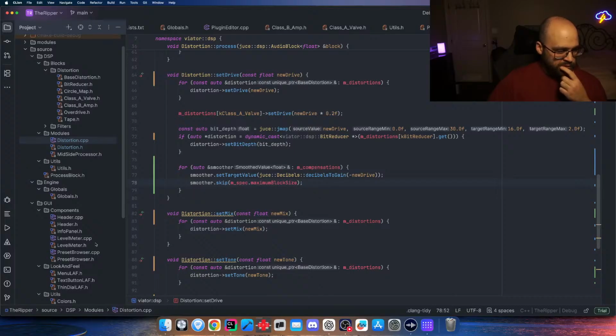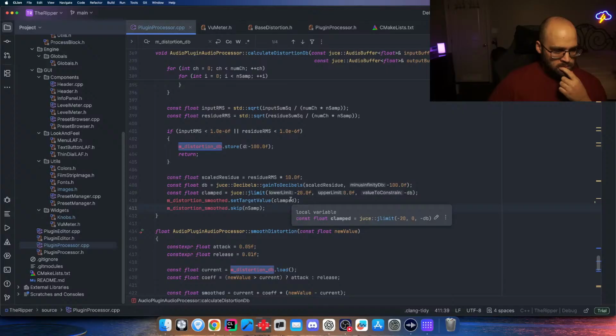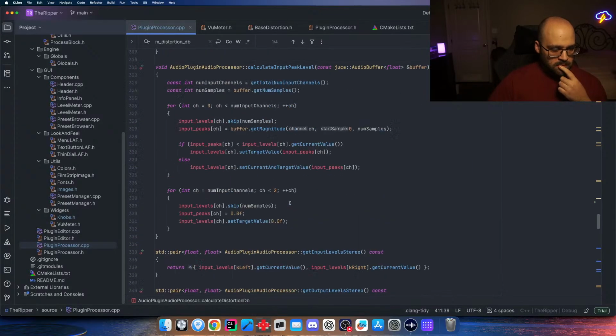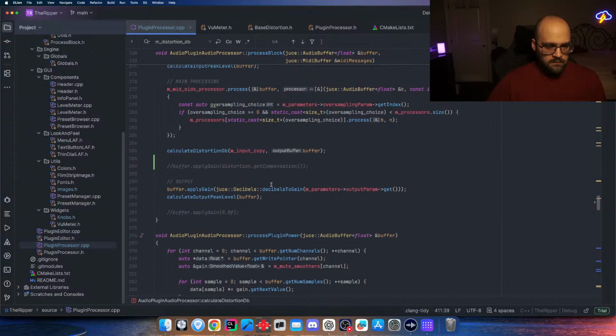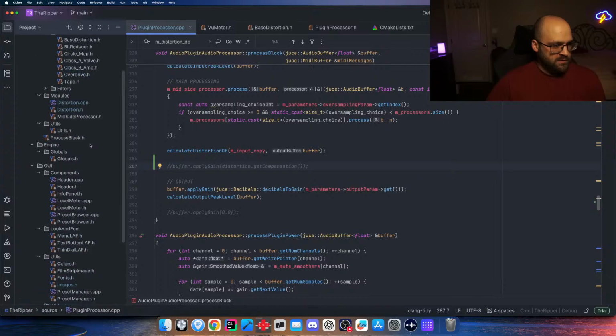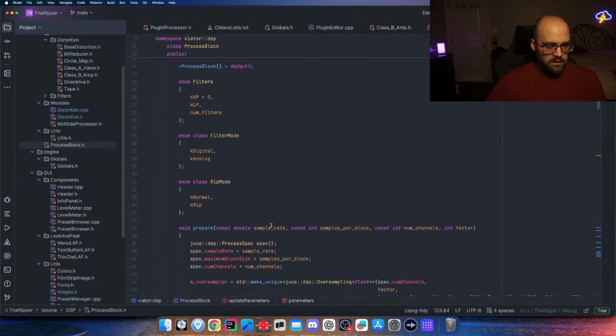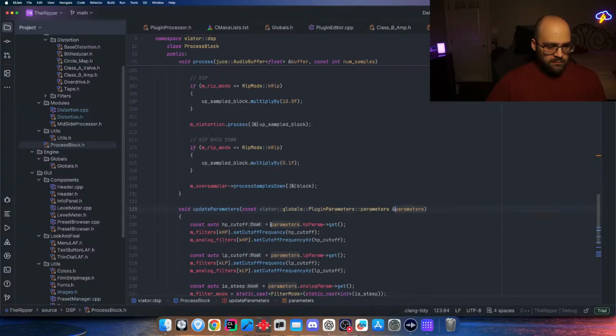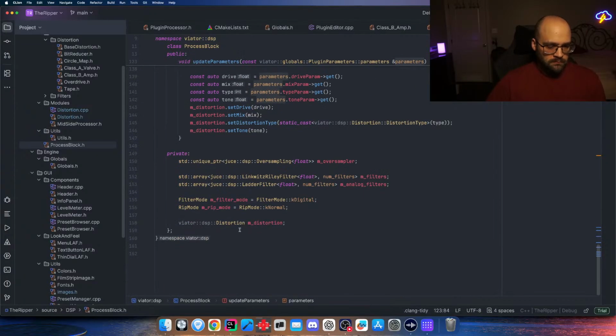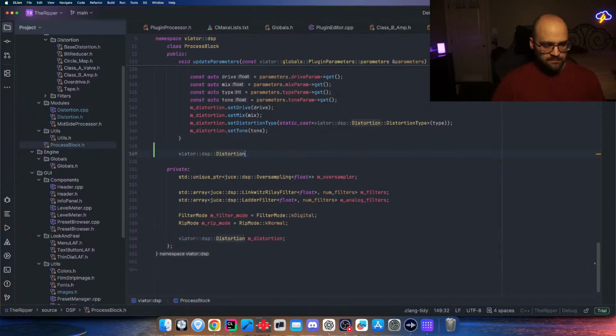And then I guess we would just go into the processor, into our process block, and we will need to get a reference to that.